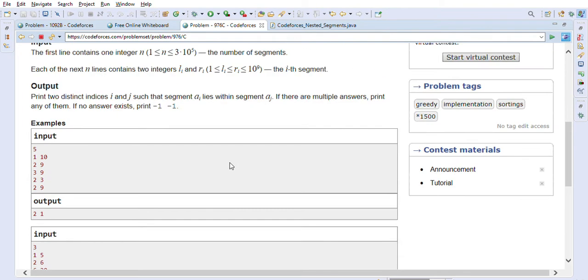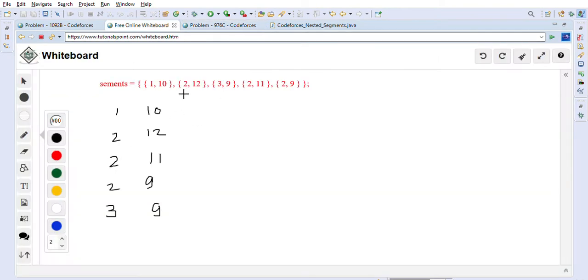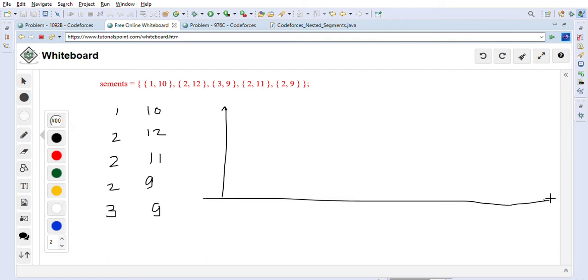So let's take some examples on the whiteboard. This is another example that I created for our explanation. Segments are given to us. Let's draw a simple line on the XY plane to understand this. This is 0 comma 0.